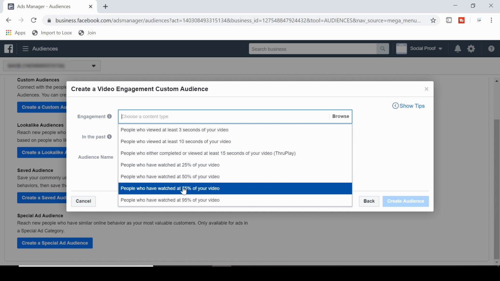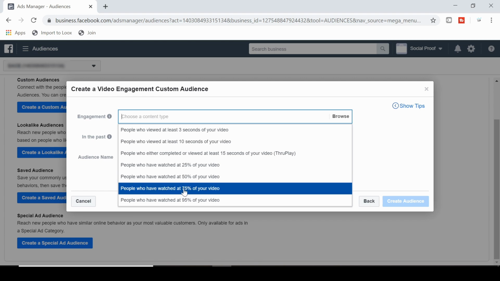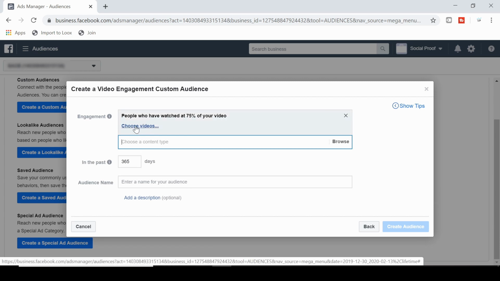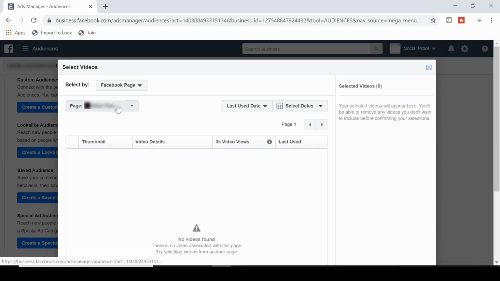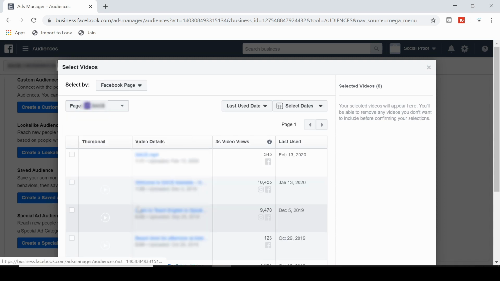Now this means you're going to create an audience for people who either watched 50% or 75% of the previous video ad that you've run. So we'll choose 75. Then we're going to choose the video which we want to create this audience from. So we'll just choose the video here.